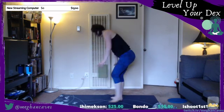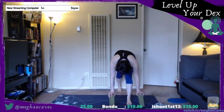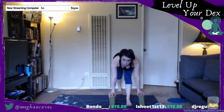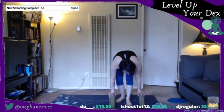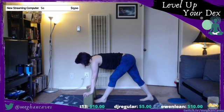You could also turn around this way and use the wall to ground the back heel. So the back heel is right up against it. So it's up to you. A lot of this is about creating different awareness, or sometimes it's about using it for support, all different kinds of things. We'll do more wall stuff as we get towards the end of the practice with cool down. But holding here for a few deep breaths, keeping the spine straight.